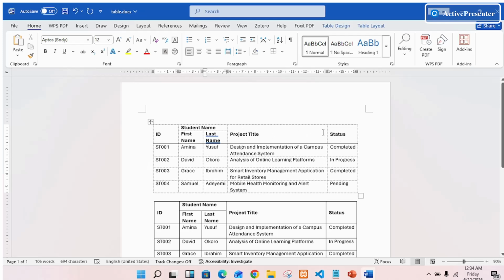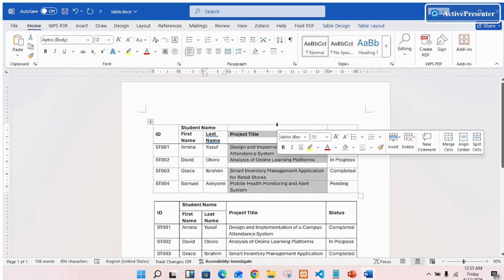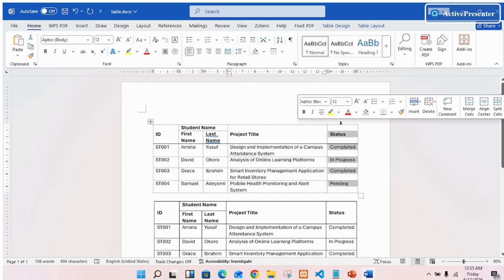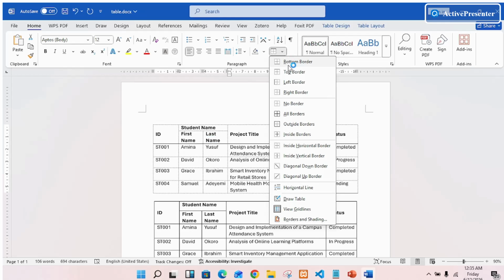For example, if we want to display this border here, we can highlight this column, depending on whichever column you want to highlight. If I highlight this column, I will now bring in the left border. But if I highlight the right column, I will bring in the right border. So depending on which one you highlight, let me highlight this particular column, go to the home tab and then to the table borders there, and select the left border, and so you can see my left border has come out.